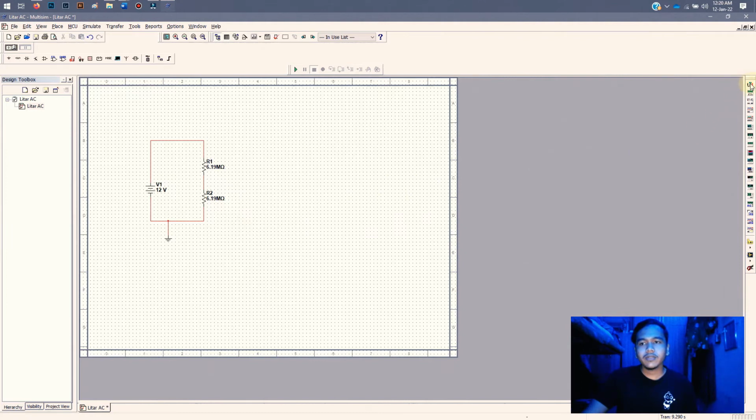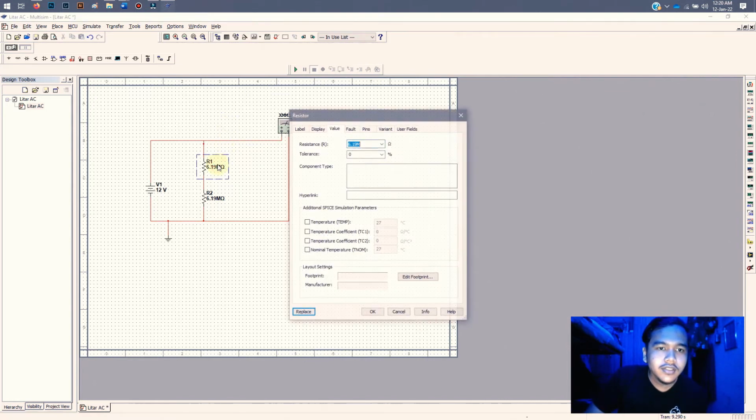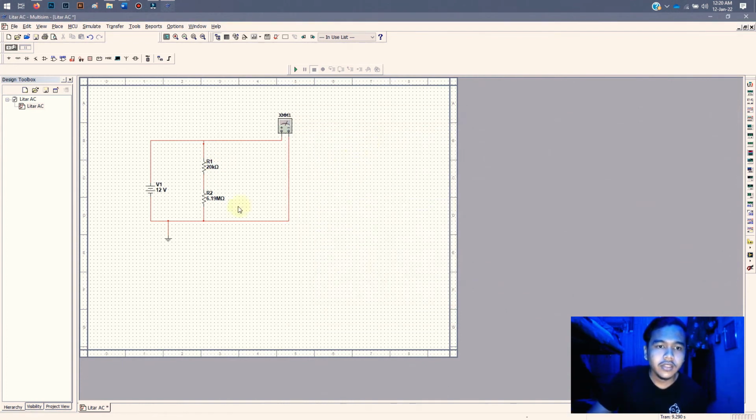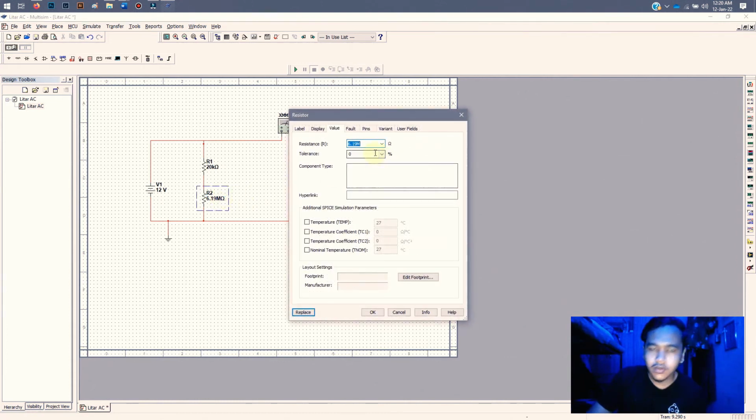Don't forget about the multimeter. You need to connect it in parallel, otherwise you cannot get the real value. I will change resistor 1 to 20 kilo ohm and resistor 2 to 10 kilo ohm.